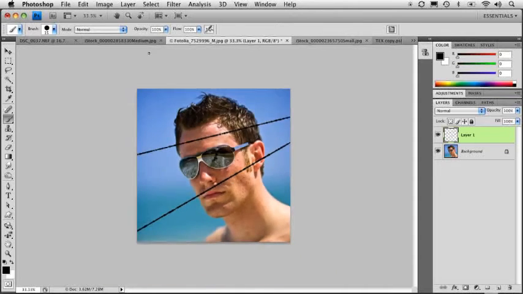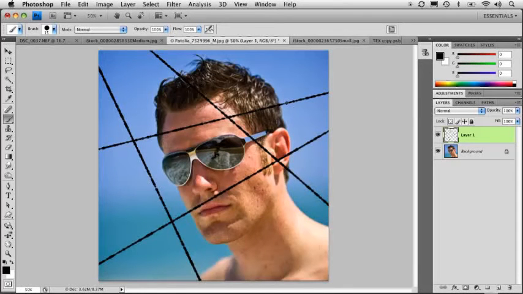Let's do some more. Let's go up here to the top, click, hold down the Shift key, click again, and there we have that. Let's do the same thing: I'm going to click, hold down the Shift key, right down here, and we'll get a line there. I'm just going to do those few lines, and I think that will work and give you the idea of what we're going for here. Those lines are on their own layer, as you can see.